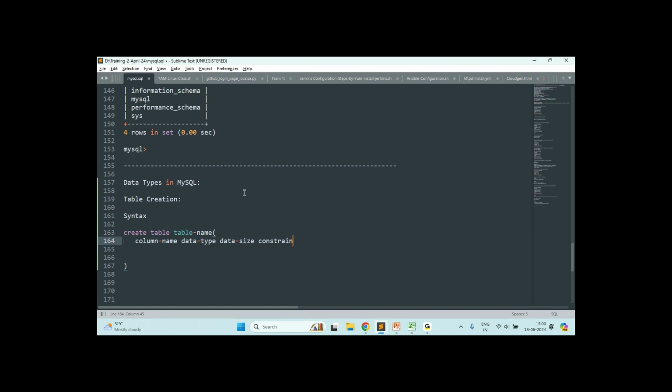Then a comma, and next column like this, and finally the nth column.